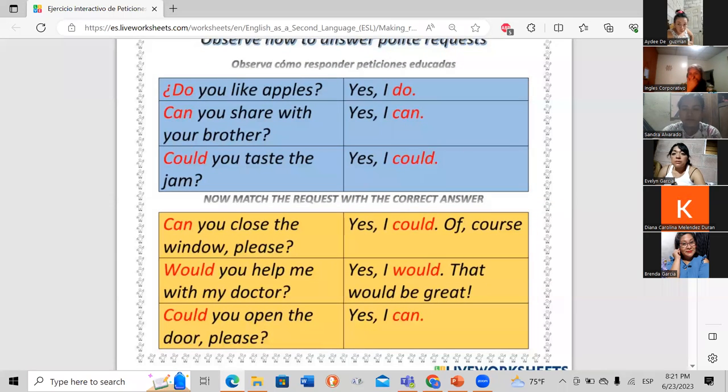Questions about this? ¿Tienen alguna pregunta? Yes, teacher. Okay, tell me. Will. Would. Mm-hmm. ¿Quiere saber qué significa would? Would es como, en este caso, si el verbo es help, me ayudarías. ¿Me puedes ayudar? Esa es la traducción. Will you help me with my homework? ¿Me ayudarías? Como futuro. ¿Me ayudas? Ajá, ¿me ayudarías? Podrías, pero es así como también agregándole como el iría al verbo. Podrías. Okay. Me ayudarías.